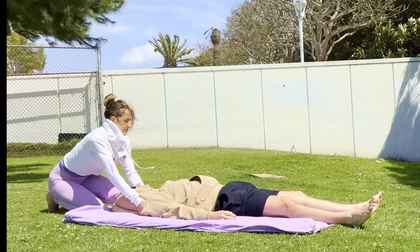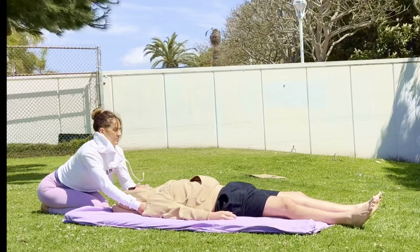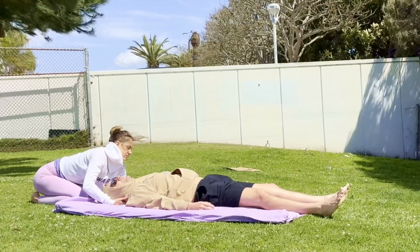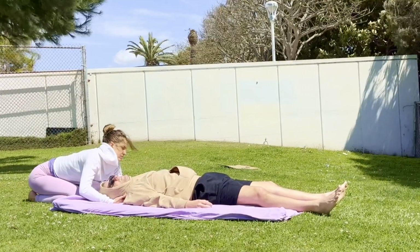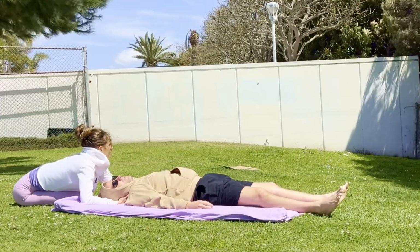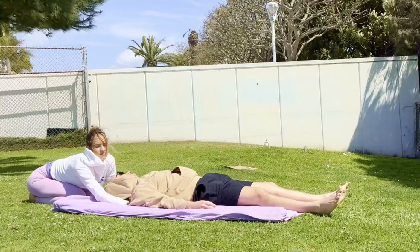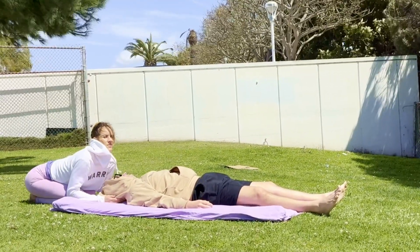You can bring your hands to fists and press them right to the top of the shoulder and release the neck a bit. And pressing the right shoulder down and then the left shoulder will just help to decompress the head and neck. And then you can go ahead and have them hold on to their elbows.